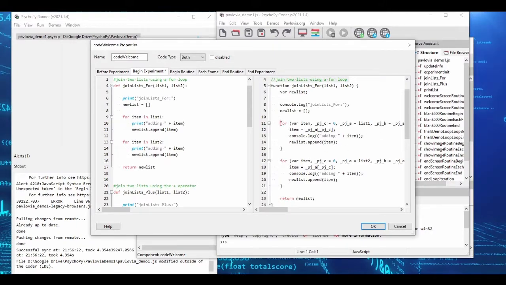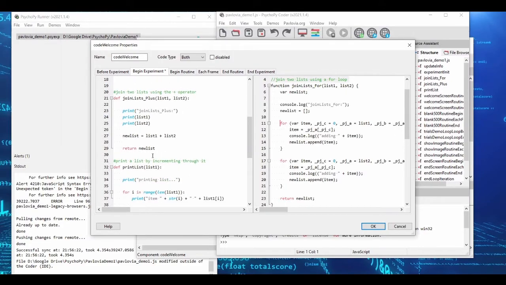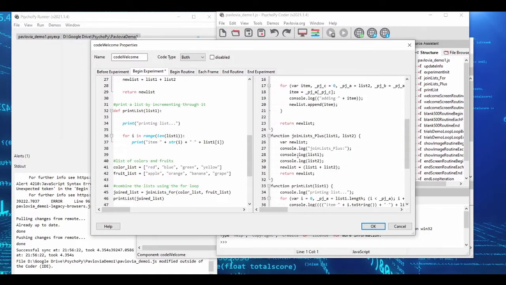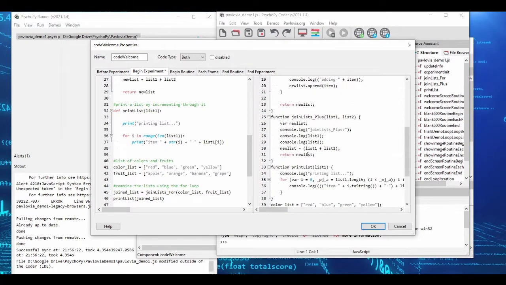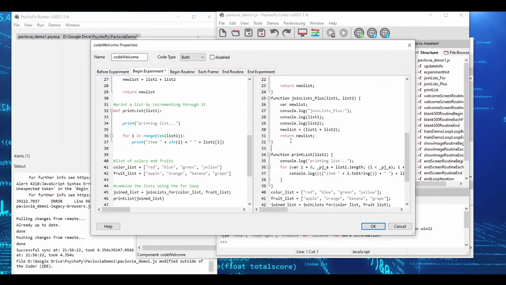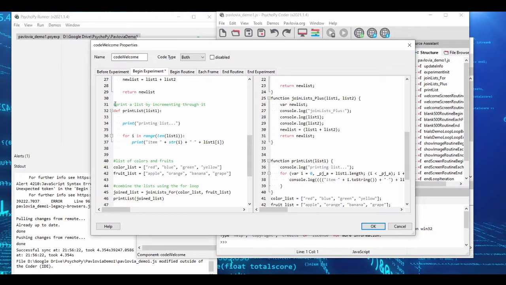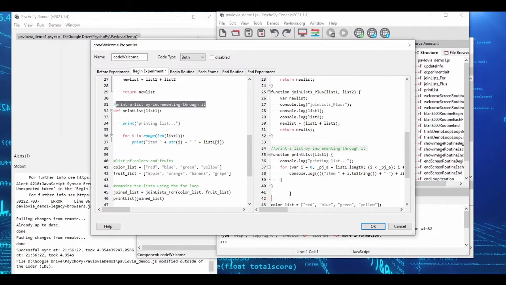And actually, you know what? Let's come back to these for loops. Let me show you the way that for loops work in JavaScript first, and then we'll come back to why these are kind of funky loops to recreate. But the print list function here has a for loop that is actually a little cumbersome in Python, but is actually the more common way that you'll see for loops across different programming languages.